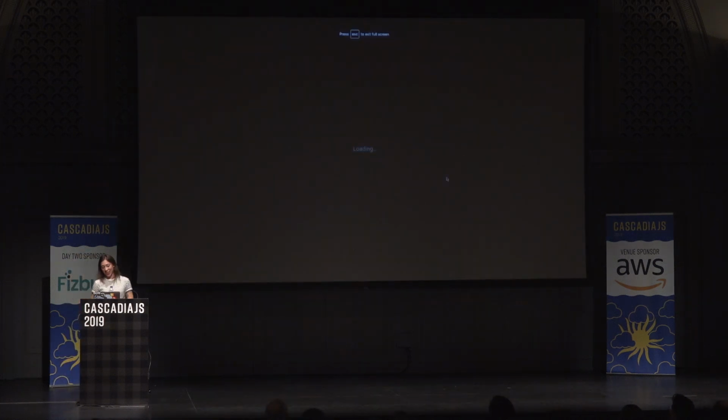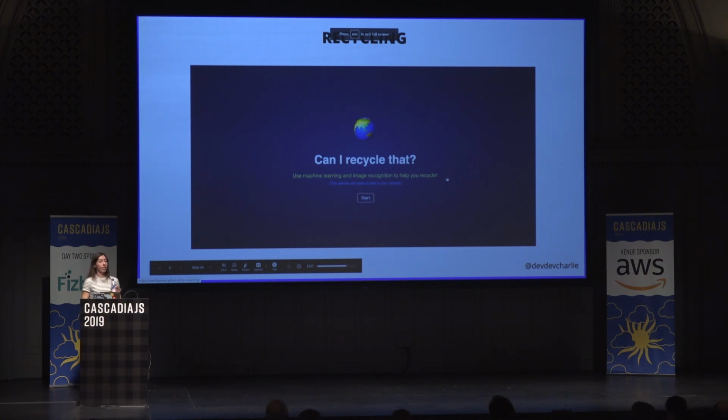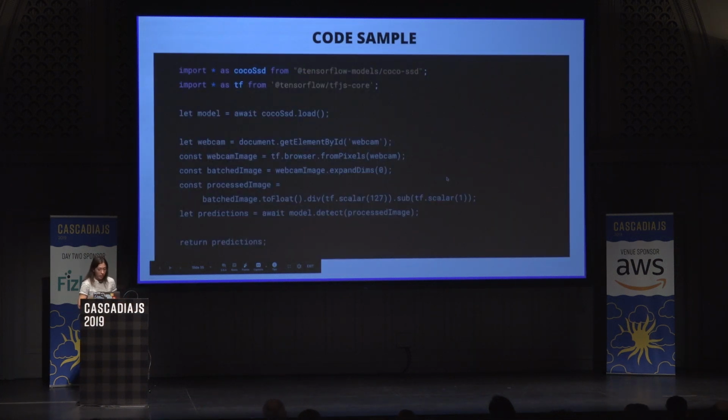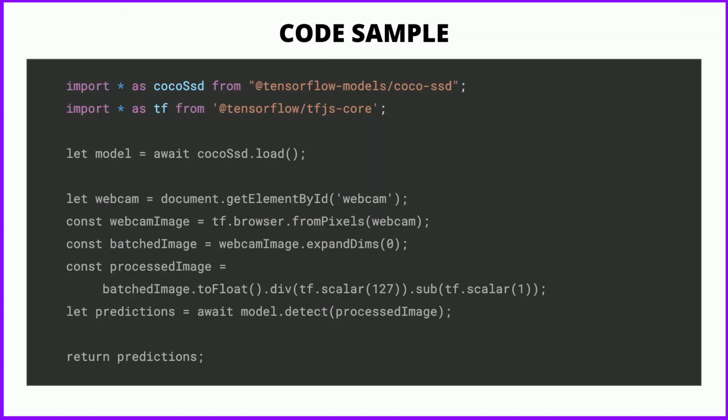As I said, we're using a pre-trained model. For the code sample, you start by requiring the Coco SSD model, which is an object detection model. It has been trained with a lot of different objects, and it's good for image recognition. What you import then is TensorFlow.js. You start by loading the model so you're able to use it. Then you look at the camera feed from the webcam, and you use some of TensorFlow's built-in methods to look at all the pixels in the webcam. You do some transformation so that the data structure is something that TensorFlow.js can understand.